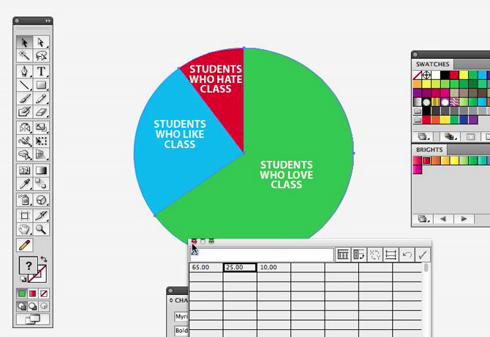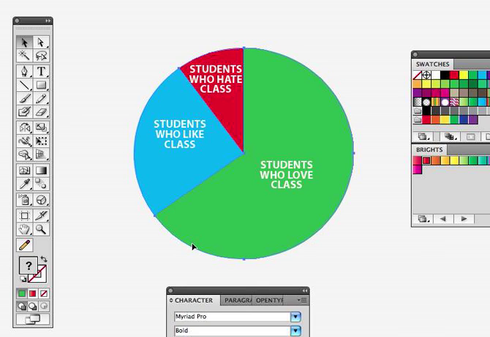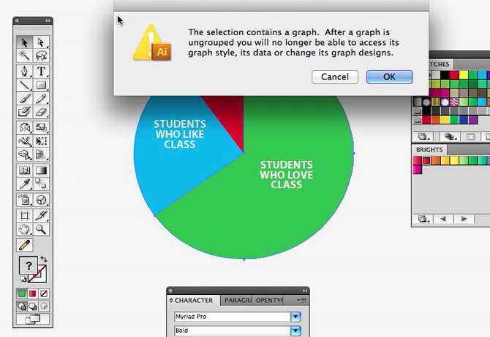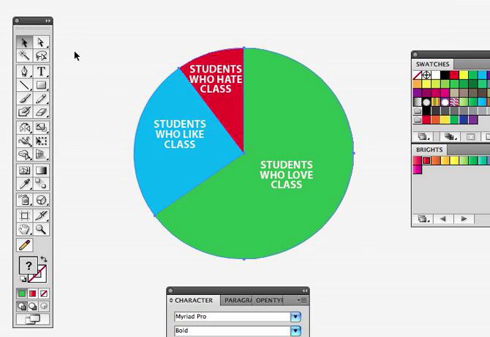But now that that's set in stone, let's say the client has said, hey, it's all good, that's the accurate final data, I can close that graph window, and now I'm going to go up to where it says Object, and then Ungroup, okay? When I ungroup, I get this little pop-up that says, hey, after you've ungrouped the graphic, you can't change the way you did it before, but this will allow me to have more design control over this. The way I remedy this is before I ungroup, I just grab the whole chart and then make a duplicate and put it off to the side.